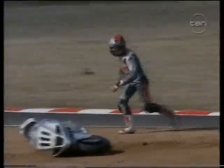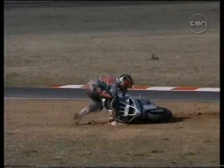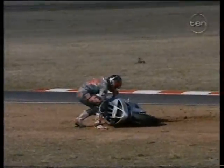Away we go. We have got a start. Let's see how they go into the first turn. Craggle got away quite nicely, but so did Mark Willis on the Ansett Air Freight Suzuki. There's been a fall. Someone has come down. Malcolm Campbell on the new Hunwick Hallam, the all-Aussie Superbike. What a disappointment for those guys. He's only got 50 metres, got caught up in that first corner, and he's dropped it.